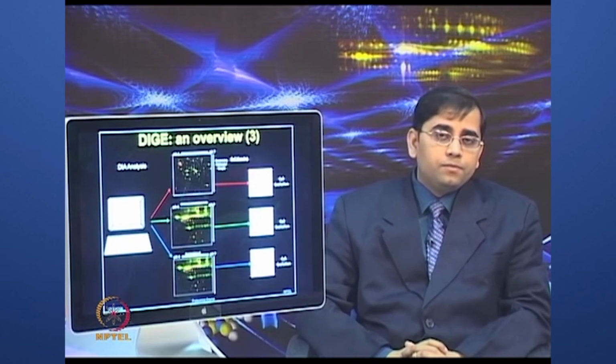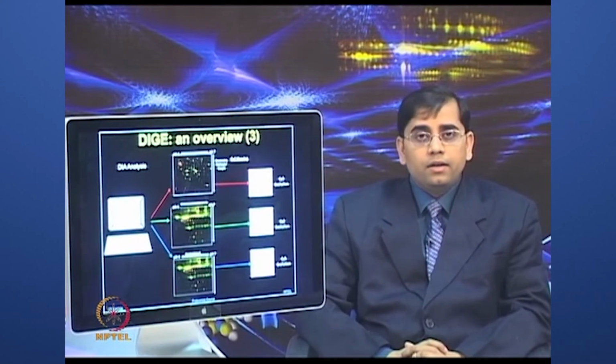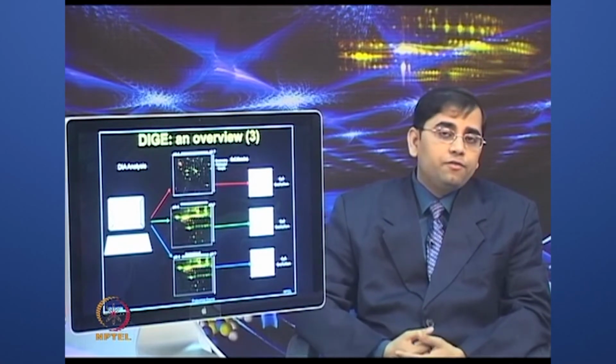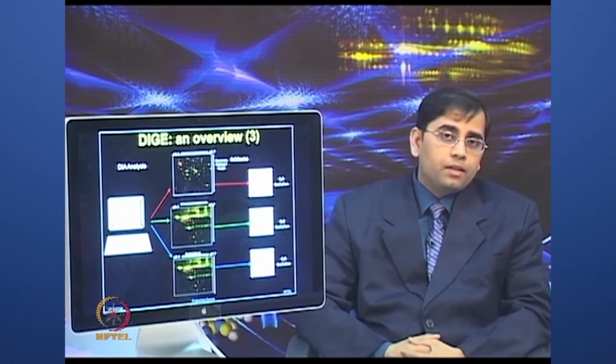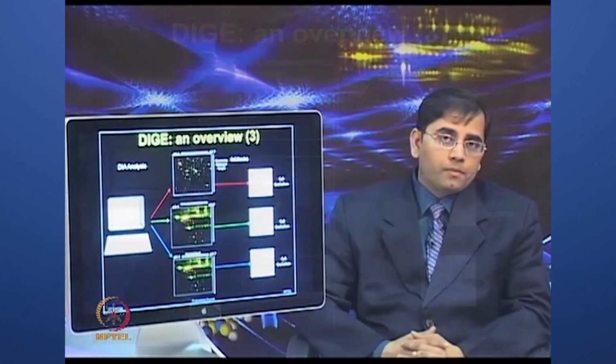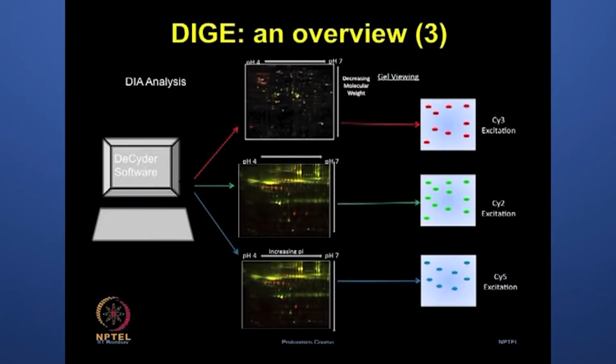So, if your aim is to resolve thousands of proteins and cover comprehensive proteome coverage, then DIGE is a very good platform, especially if you want to do comparative or differential proteomic analysis, because your gel to gel variations and other variations will be minimized and DIGE will provide very high sensitivity.